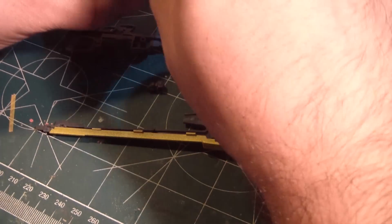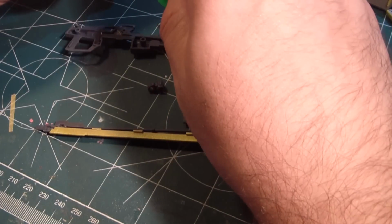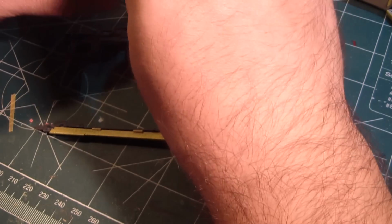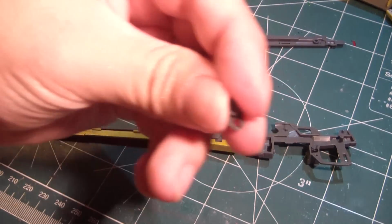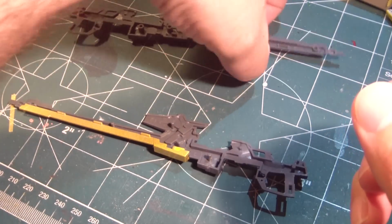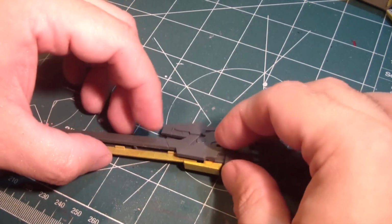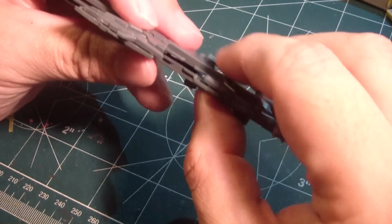I'm just going to saturate the holes with some glue. And before I put that on, there is one little part, this little part right here. It has to be in this position, and I gotta put them on. Oh, okay. Put them on here. And then I'm not going to seal it up completely. I just want to get it in there enough so that way I can have a little bit of an edge, a little bit something here.